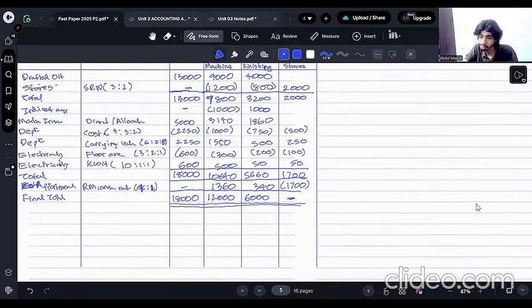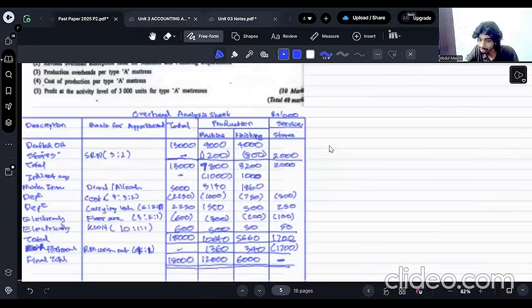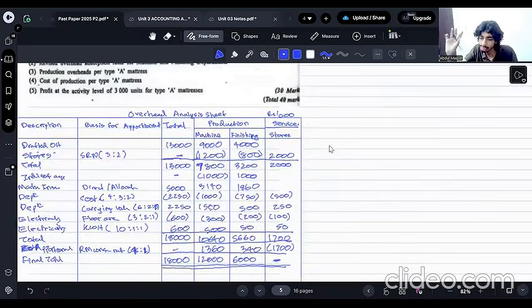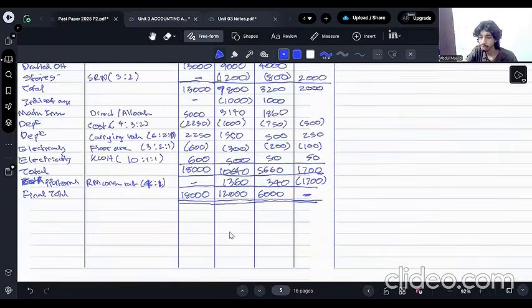So yes, acceptable. This is a bit harder compared to the normal previous years. The correction of overheads has been tested earlier, but this is the hardest of all, because here you had errors, omissions, and also newly they have added proposed changes of the basis as well. So you need to be careful, but it's a very easy question. Okay, so that is done.